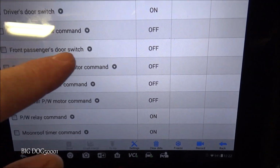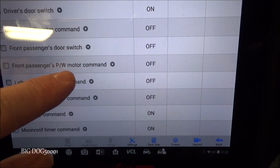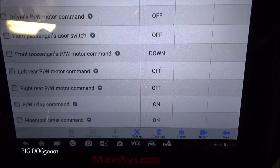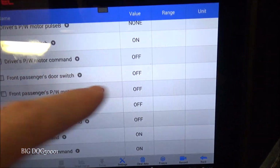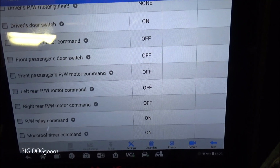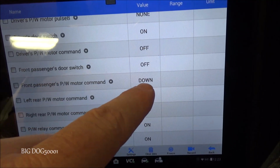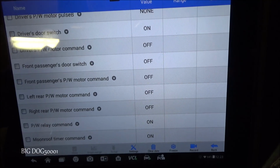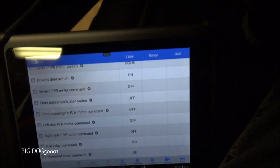And you can see on our front passenger, where is it? Front passenger power window motor command. You can see from the driver's side, we can see the command either on or off. And you can see our signals, our commands, are working right there. But now, if I do it from over here, watch.